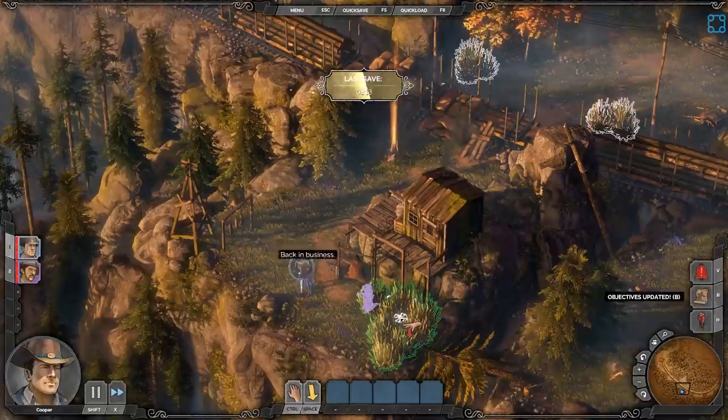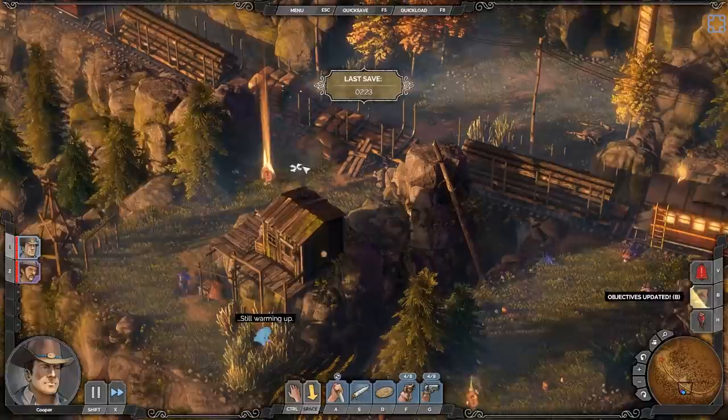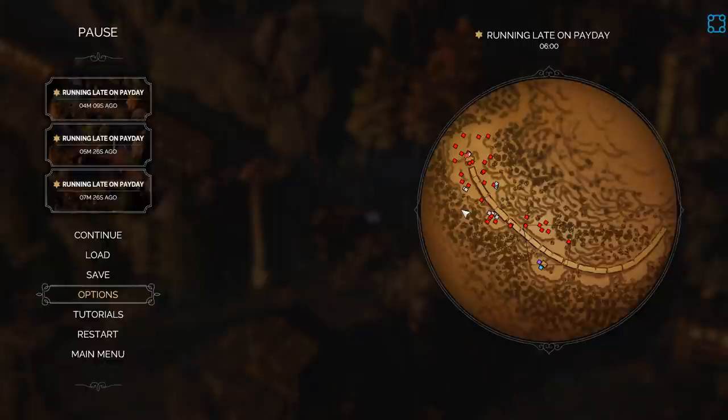You're going to be hearing a lot of this dialogue. I wonder if there's a way to actually turn off the unit chatter. Because, yeah, I want the voice acting for the cutscenes, but I don't actually really want to hear, like, "here goes" constantly.